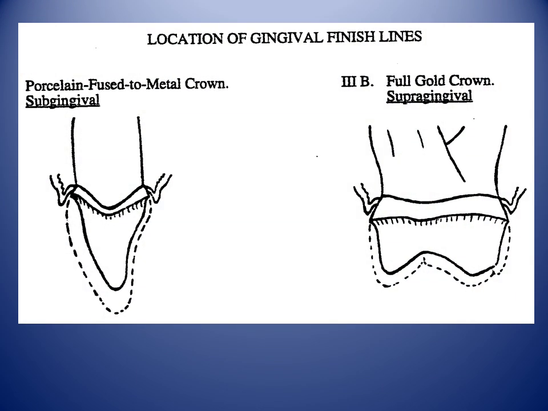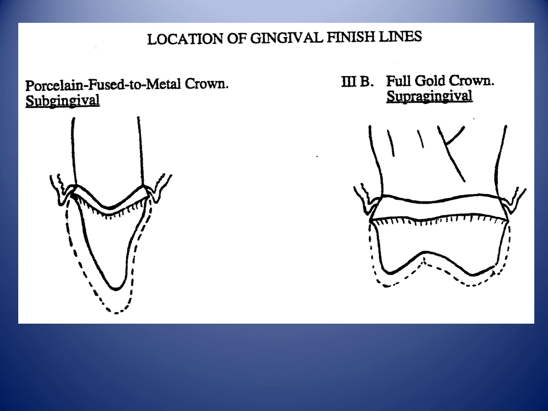The location of the finish lines of a preparation in relation to the gingiva is important to the longevity of the restored tooth. Extension of finish lines apical to the crest of the gingiva may cause trauma to the periodontal tissues. Discrepancy or roughness of the margins may cause chronic irritation to the soft tissues. This irritation can lead to destruction of the supporting structures of the tooth and eventual tooth loss.